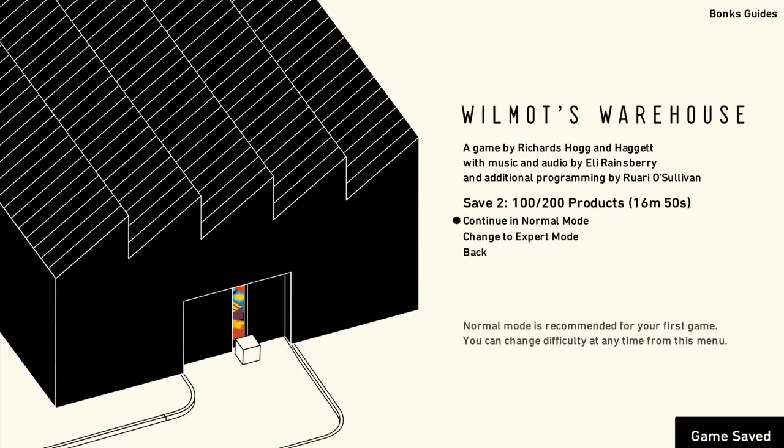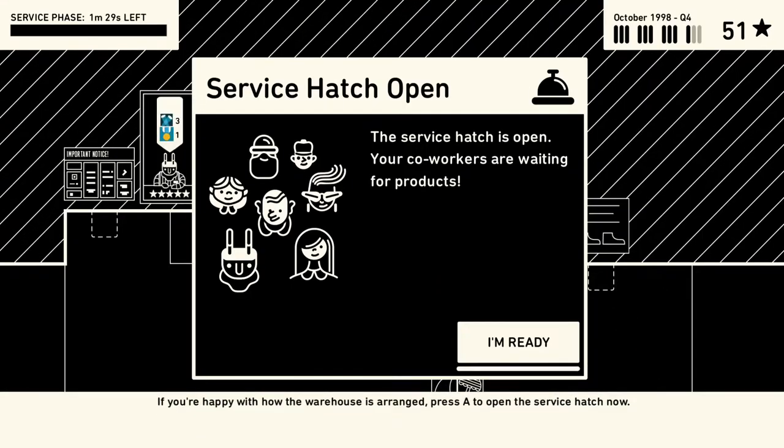Okay, so in order to re-roll deliveries, we're going to need to pause the game. So what you're going to do is get back to this menu. Once you're ready, tell the game that you're ready, and then complete the pause glitch. When you complete the pause glitch, the window closes and the camera pans over to the window. Once the camera pans back to Wilmot, you want to pause the game.